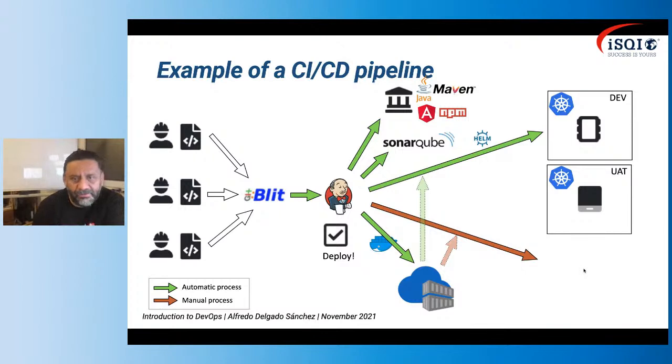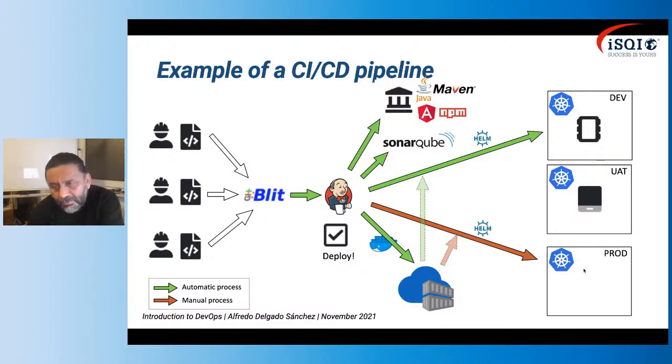But when we say deploy, then automatically the last image will be taken from the container registry, and also using Helm, we produce the production environment, or we change the production environment, and we publish all the changes into our Kubernetes Azure production environment. This is how we create all this stuff.